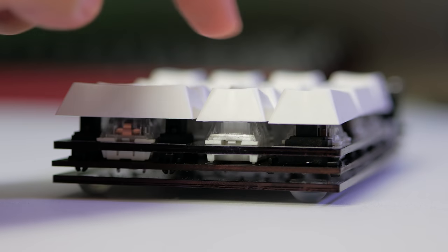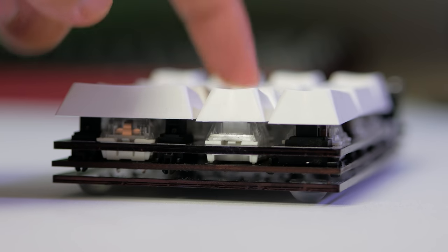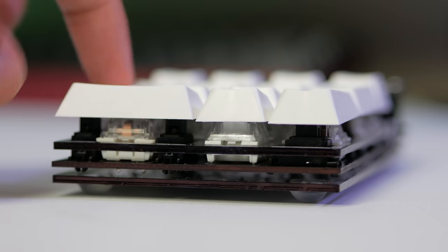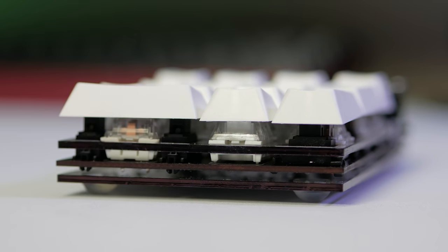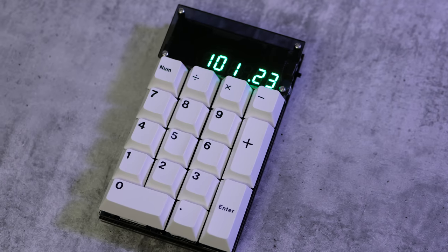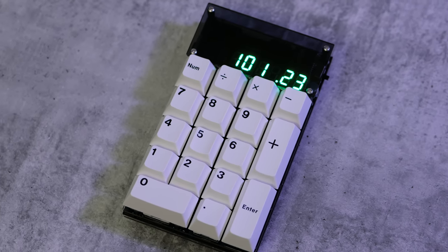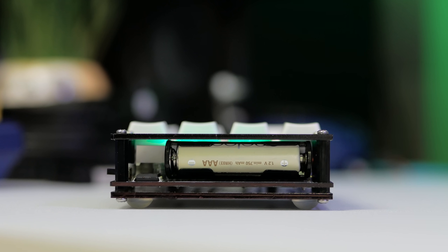The kicker though is that it's listed at 5,500 yen online, which is like 50 USD. This was picked up in Japan though, so I don't know how much it was there, but a Ducky Pocket is like 70 USD, so it is pretty pricey, especially since it is very basic, being just a calculator, and adding in key switches and keycaps will increase that. Ignore the fact that I use GMK keycaps on here, which makes it quite the unit, but it is what it is. I really loved how it turned out.